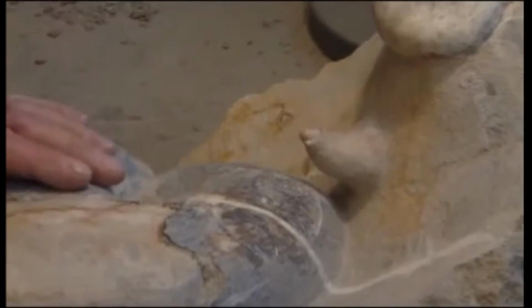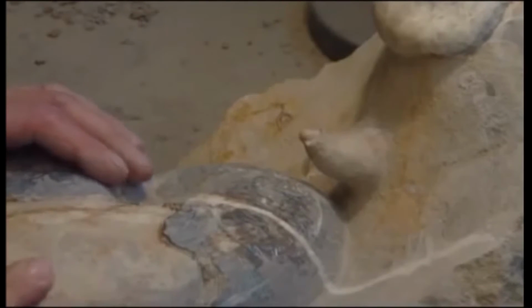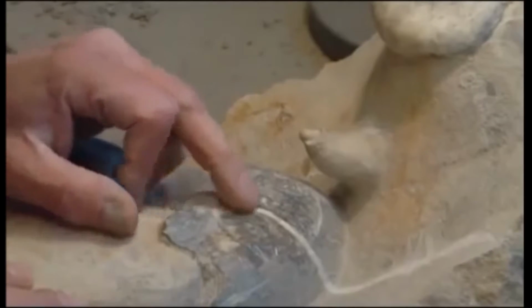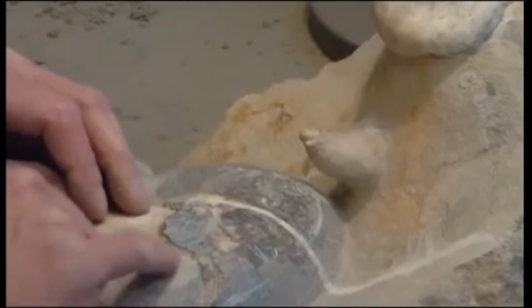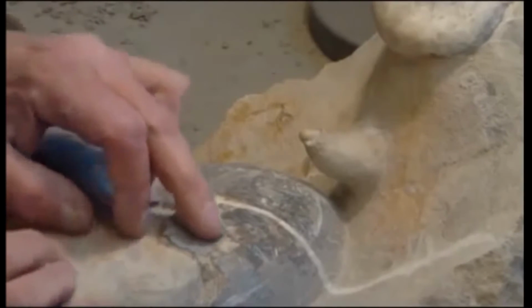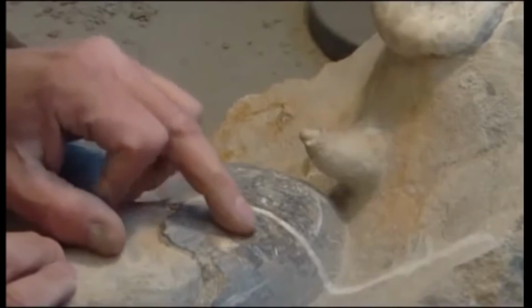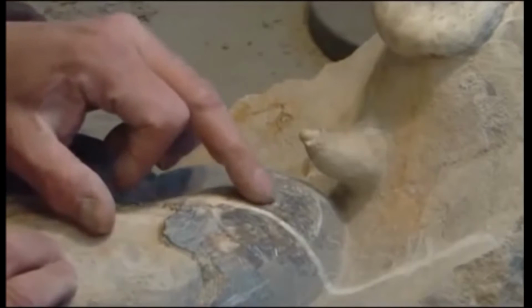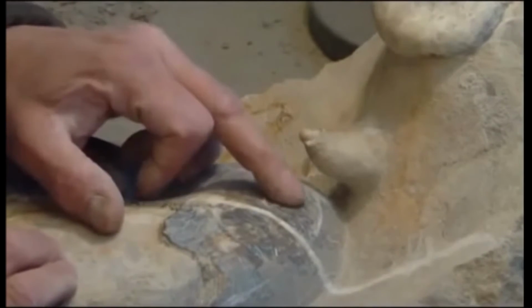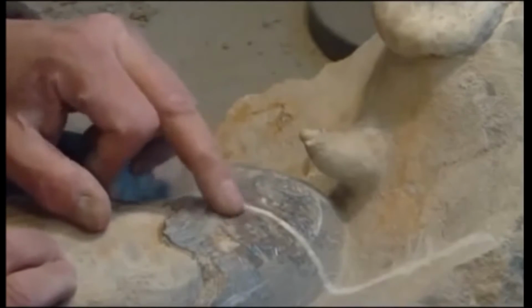What we're going to do to finish off today is I'm basically going to resin fill this area here. If you look at the shell, I've ground a little bit there and gone over it with some wet and dry so you can actually see the colours. It's basically multicoloured. Some of the white underlying calcite is coming through in places, surrounded by a light brown calcite, and then you go into a very dark blue, almost a grey in places.